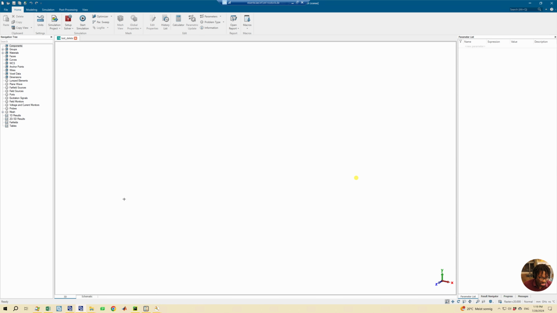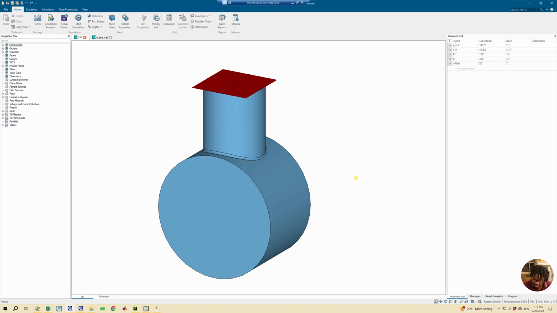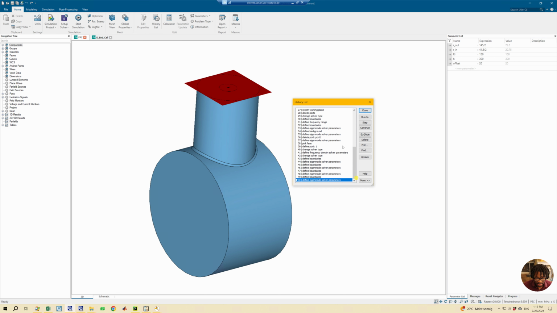Another might just be where you need an easy way, instead of copying and reading, an easy way to create your complex geometries, or it could even be a simple geometry that you want to use over and over again. So in this example, I'm going to be showing you how to save this, and I'm also going to be telling you to be careful as you use this feature.